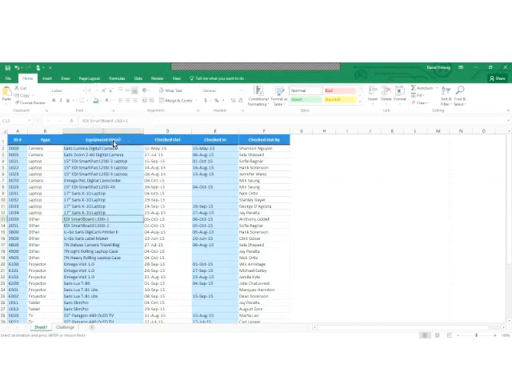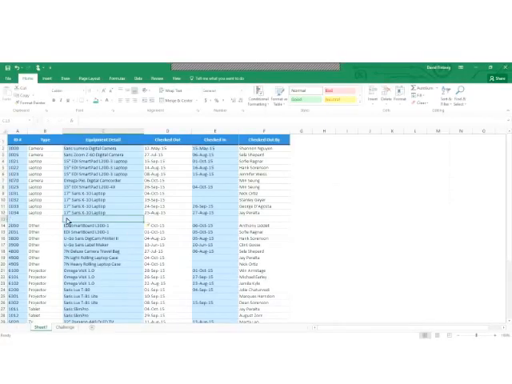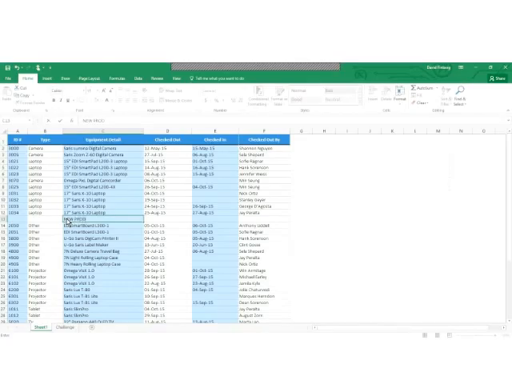and I can select from a couple of different options. I want the entire row to be blank. I want to be able to type in the ID, the type, and everything, so I'm going to insert an entire row. You could also do this with a column or just individual cells, but in most cases you're going to either do an entire row or an entire column. And all you need to do is hit OK. And as you can see, row 13 is now free for me to type in my new product. So it's simple as that.